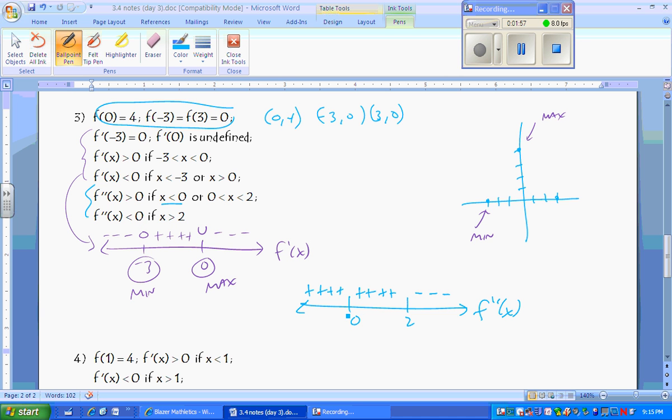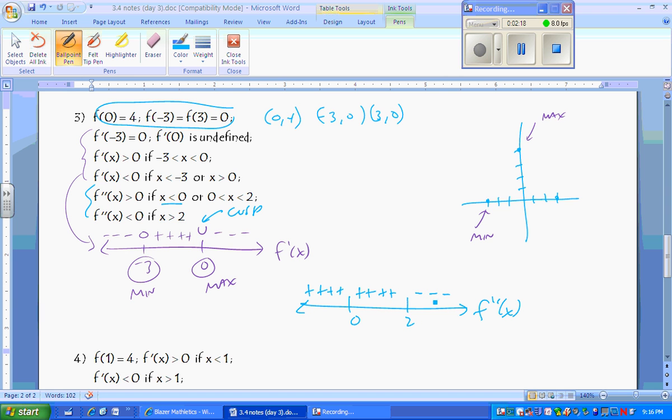So this tells us at 0 there's no inflection point. It's concave up, then concave up. So we're going to have a cusp. Remember over here, this is undefined. That's a good chance you're going to have a cusp, and we can tell now for sure from the second derivative because it's going to be concave up and then concave up.